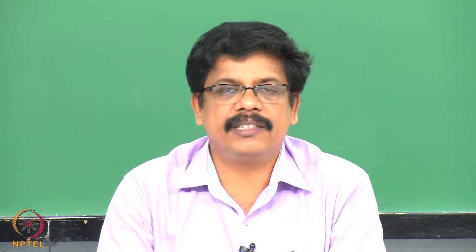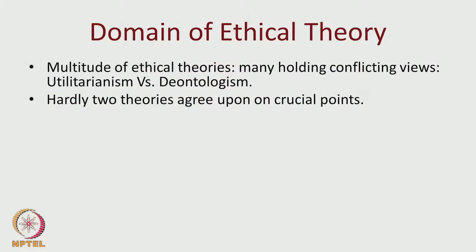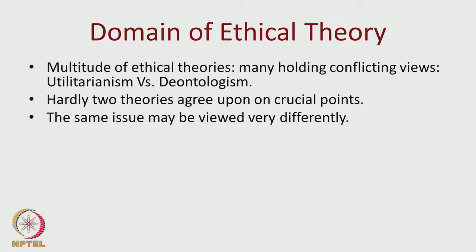So, when a physician takes a decision in a particular clinical context, can he adopt the utilitarian framework, which emphasizes the consequences, or the deontological framework, which underlines the duty aspect of physicians? This is something we have to deal with, and we also find that theories often may not agree with each other. They disagree on very crucial points, and this will cause a lot of issues, and the same issue may be viewed very differently by different theoretical frameworks.